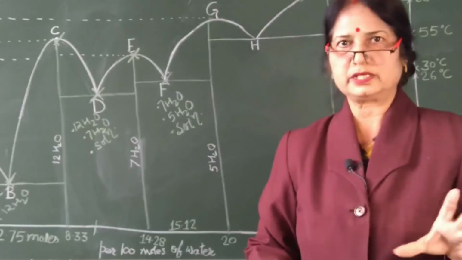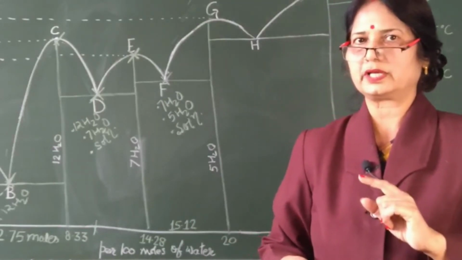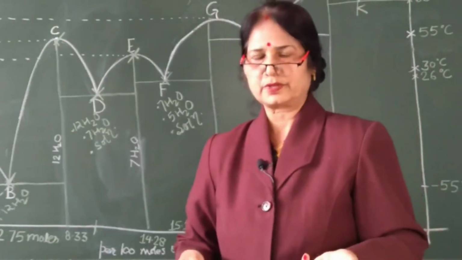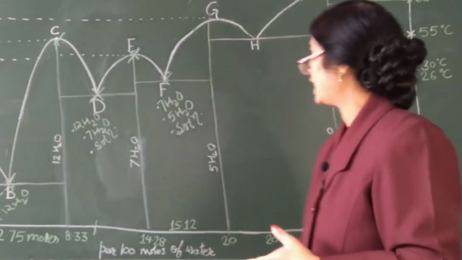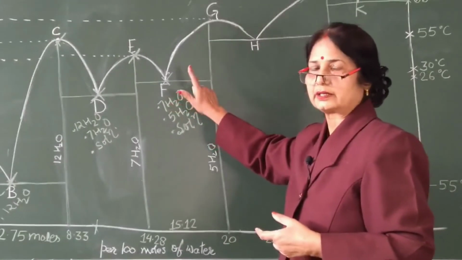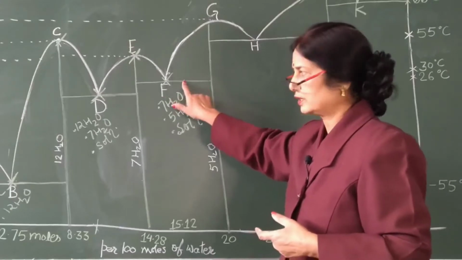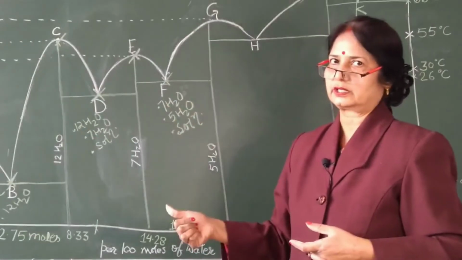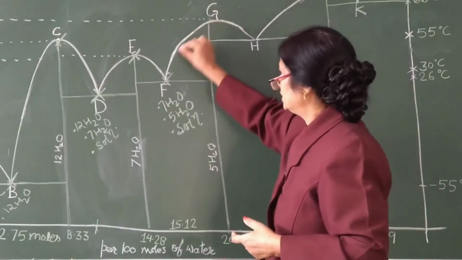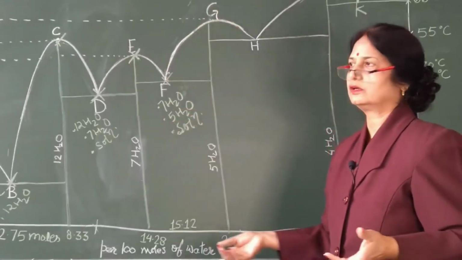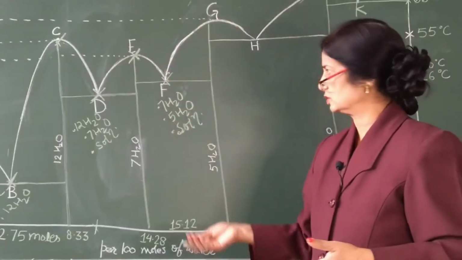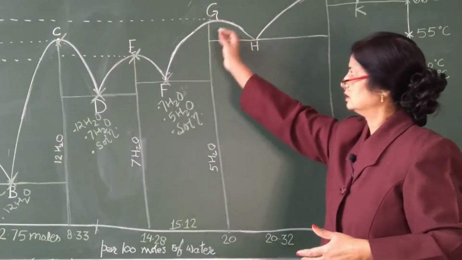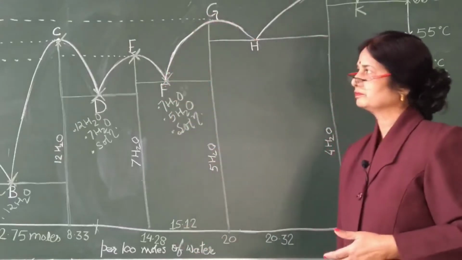These three phases will be in equilibrium, and if we calculate the degree of freedom over here, F' = C - P + 1, then F' will come out to be 0. This means that the system is non-variant at this point, our third eutectic point. So this will be our third eutectic point, first being B, second is D, and this is our third eutectic point. Now comes this curve GF, and we can see that it is the solubility curve of pentahydrate, which would be dissolved into water, because here is the water to which more and more is added. We see GF will be the solubility curve.